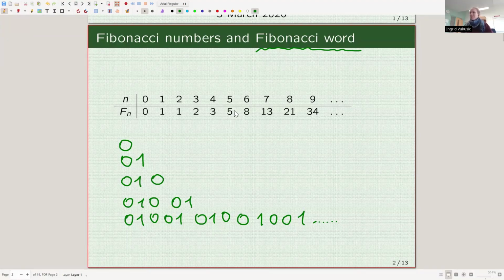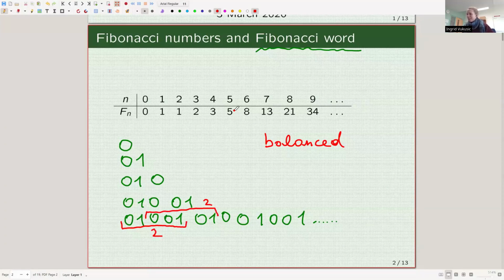And one of these properties is that it's balanced. And what does that mean? For example, if we look at the factors of length 5, like this one here, 1, 2, 3, 4, 5, we can determine the weight. How many ones does it have? It's got 2 ones in it. But if we look at a different factor of length 5, 1, 2, 3, 4, 5, this one's also got weight 2. Now, do maybe all the factors of length 5 have the same weight?